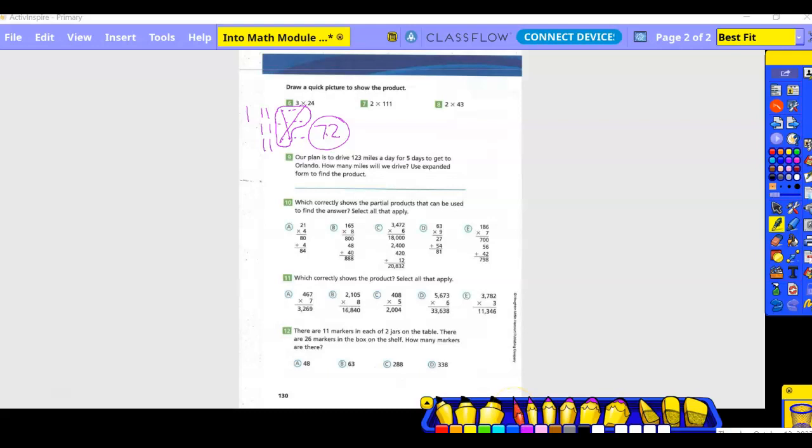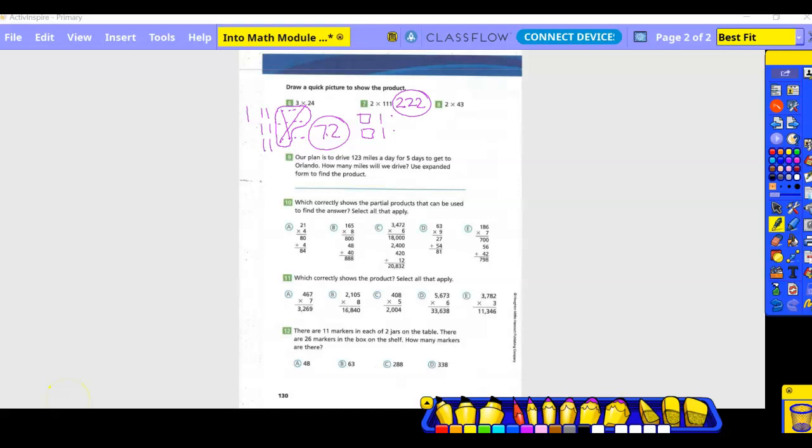Okay, for number 7, we have a hundreds place. So we have to draw what? 1 flat, 1 long, and 1 small cube. And I have to do that how many times? 2 times. Do I have anything that I need to regroup? No. So I just need to add how many total I have. So I have 2 flats for the hundreds, 2 longs for the 10s, and 2 small cubes for the 1s.